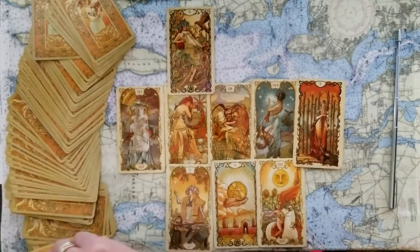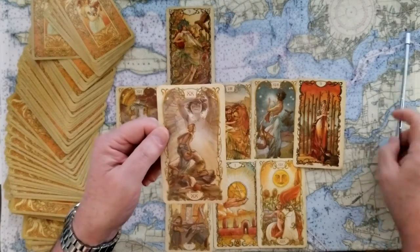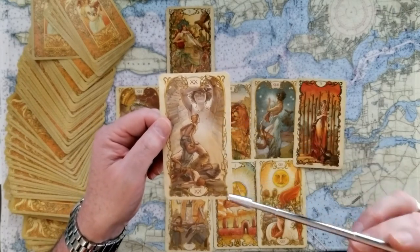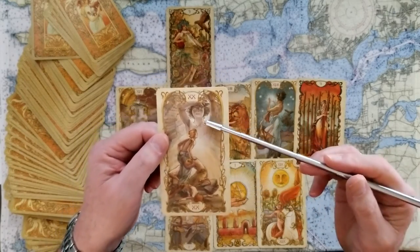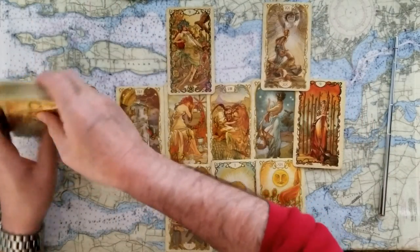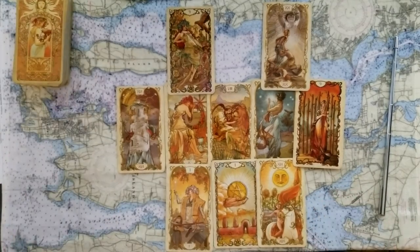And I like the outcome of the whole thing — near the end of the journey with Judgment. So this 20 of the Major Arcana is just telling us: look to judgment. If you've gone about things the right way, this is something you can look forward to. So that's what we got for that energy read for you today. I hope that was good for you — just reflect on it. It may apply to you, or it may apply to someone that you care for. And if it doesn't work out for you, then it wasn't a reading for you today; just let it rest. I'm Mark, my journey through tarot. Tomorrow's another day — stop by, we'll do it again. Ciao for now.